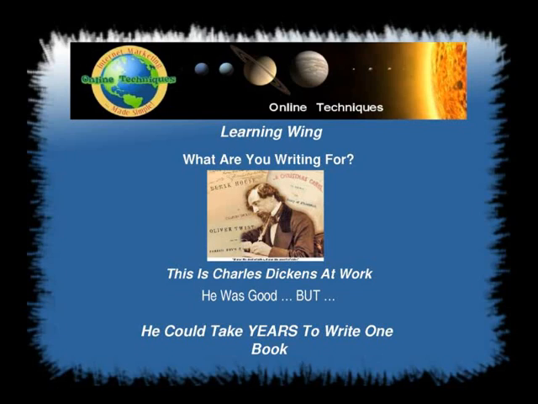James Joyce. I'm an Irishman. James Joyce is one of my favorite guys. It took him 10 years to write Ulysses. It took him 12 years to write Finnegan's Wake. Right? They're considered two of the greatest novels of the 20th century. But guess what? It took him 22 years to write those 2 books. You can't afford to do that. Not only can you not afford it as far as time goes, but guess what? You can't afford the mental anguish that most of us put into writing an article.